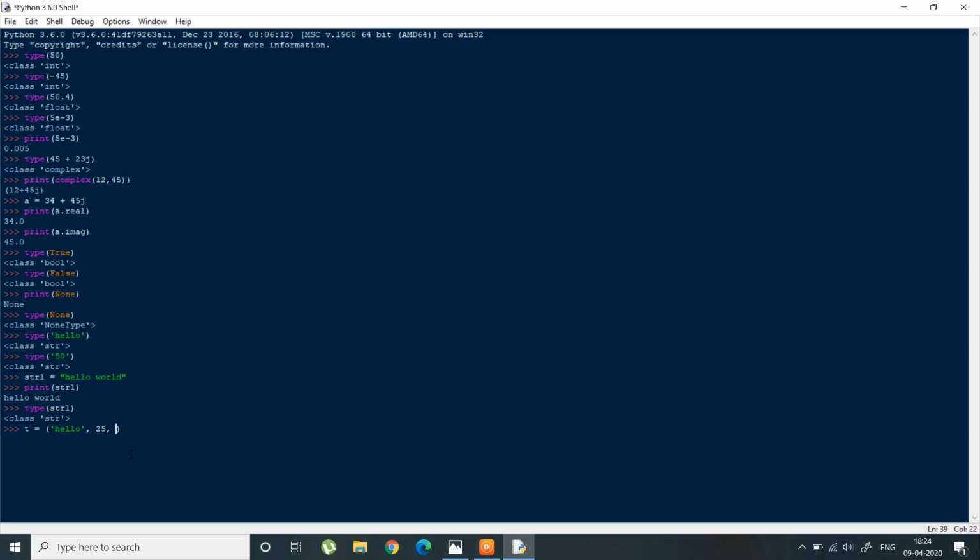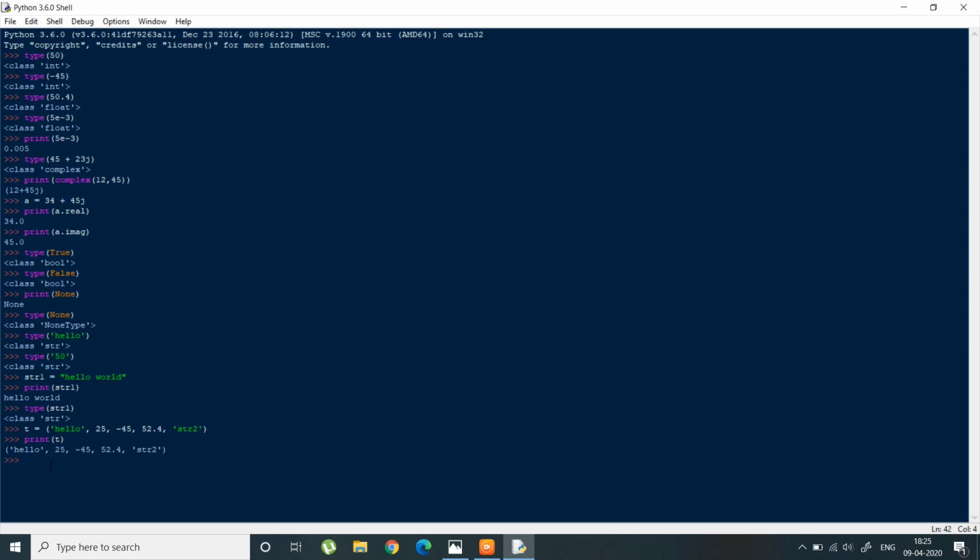Another, let's say minus 45, and now I'll give a float, let's say 52.4. Another string, let's say string2. Now the tuple has been defined and you just have to press enter. Now if you print t, it will print the whole tuple, but you cannot make any change in this. You cannot add anything to the tuple or remove anything or alter anything.